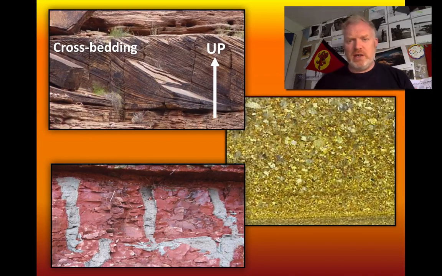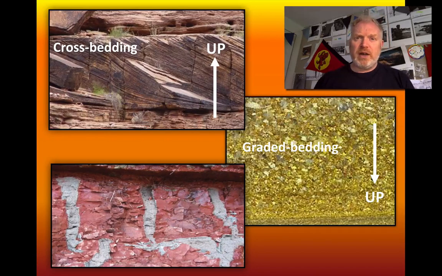The second structure here is graded bedding. This is where we see the biggest grains, so say pebbles, being deposited first at the bottom of a bed, and then the finer grains, say sand, being deposited at the top of the bed. If you look at this particular image though, that's not what we're seeing. Here we're seeing the coarser grains at the top, the finer grains at the bottom. That tells us, as geologists, that any bed like that is the wrong way up. It's been turned upside down.